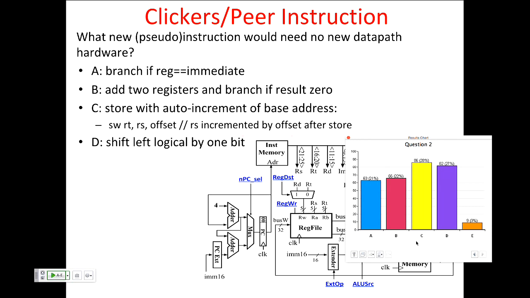Okay, so why don't we do this? We're going to start with the most popular option, C. Why do people think it's C? Someone want to talk to me about C? I mean, it's spread all across the board, so it doesn't matter. Just give me what you think about C. Yeah. We didn't really talk about the offset, but we talked about store word.